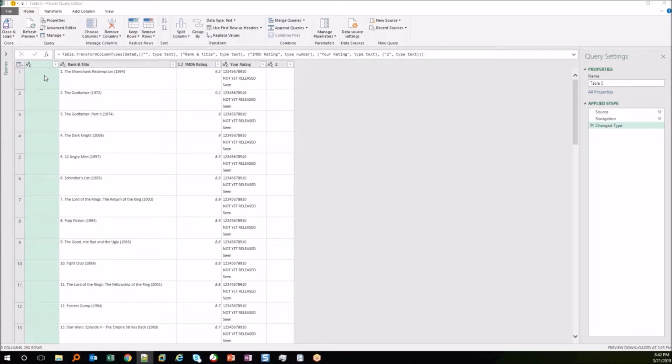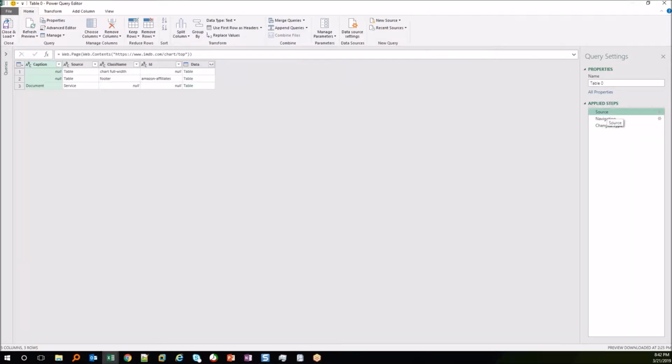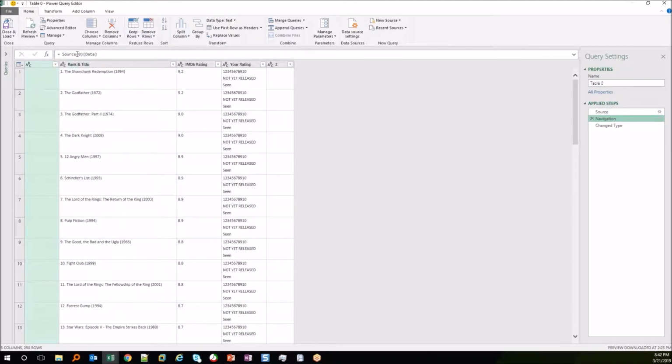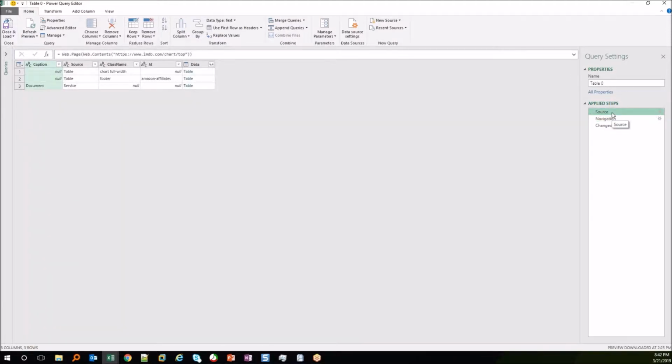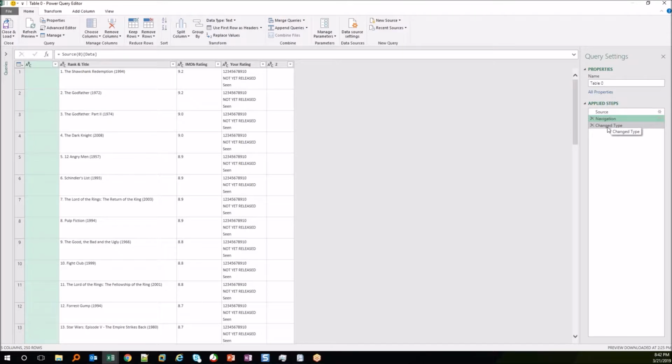Okay, so there's the data that it pulled back. It automatically put in some steps over here. So the first step is, hey, what's the address we want to go to? This is our source. And when this step is applied, we see those 3 tables come back, and we've chosen the data table. I don't want to get too lost in this. We picked it. It wrote the code for us. We'll just take it for that.